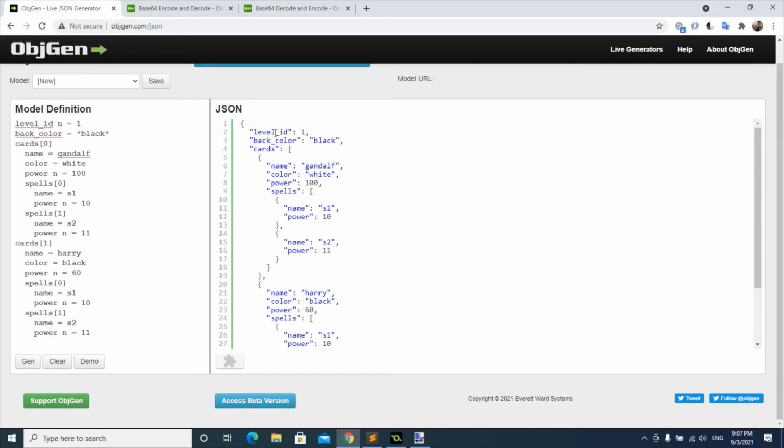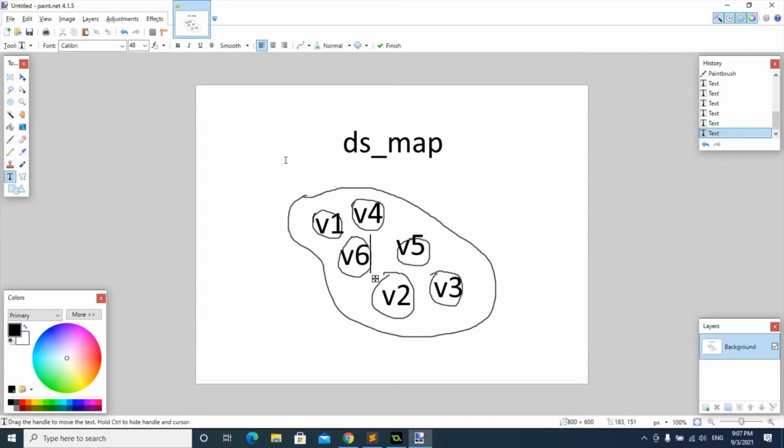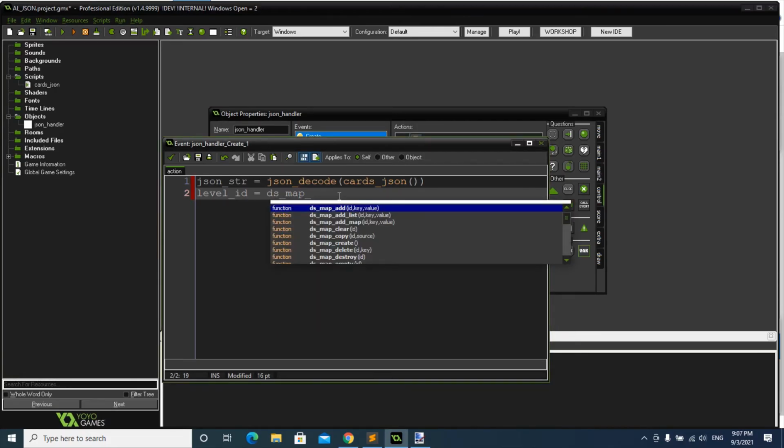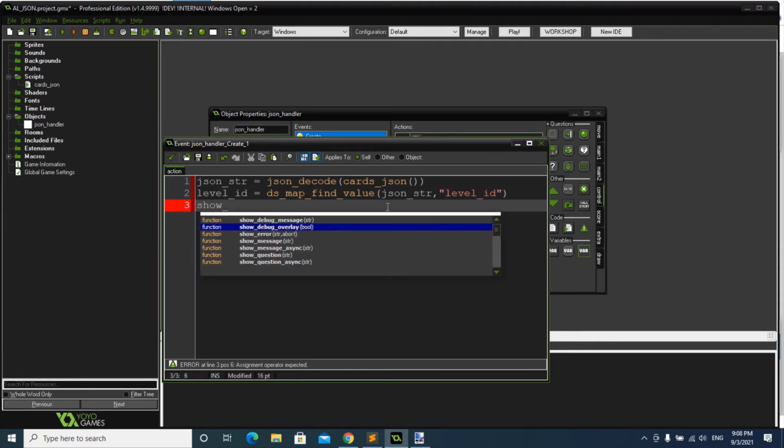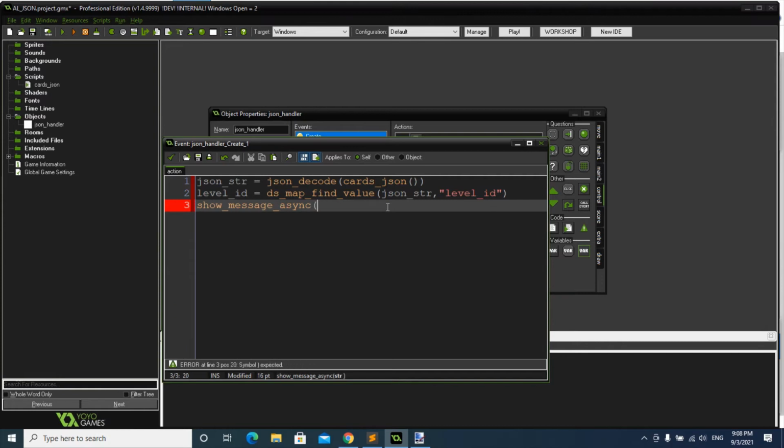We copy our variable from here and use ds map find value. We pass our JSON string, and for the key we write level ID. Now show our variable value.